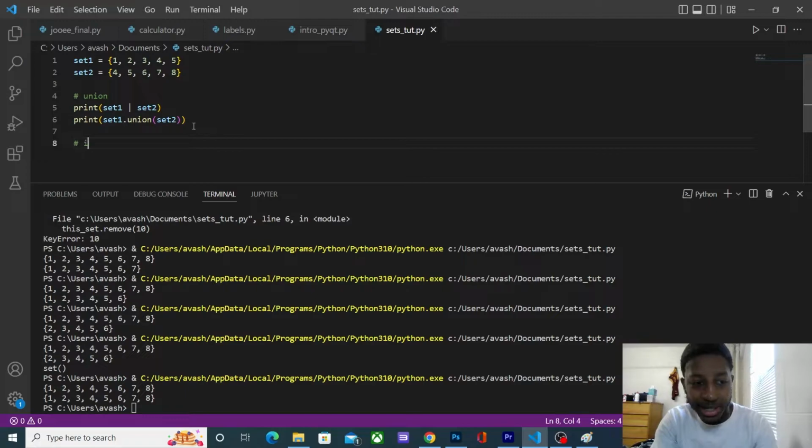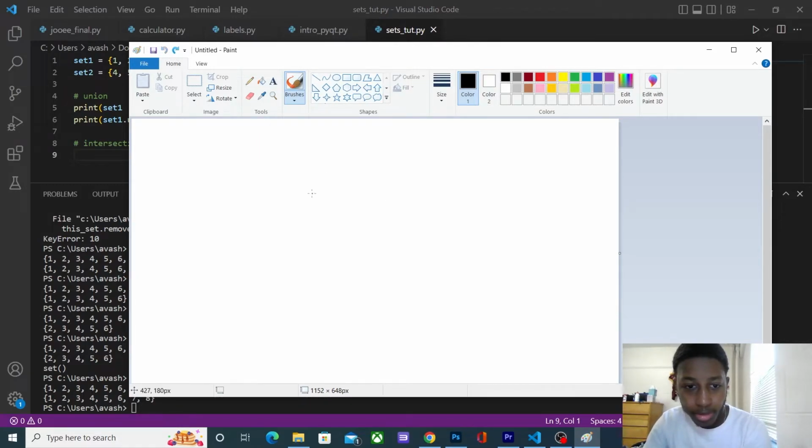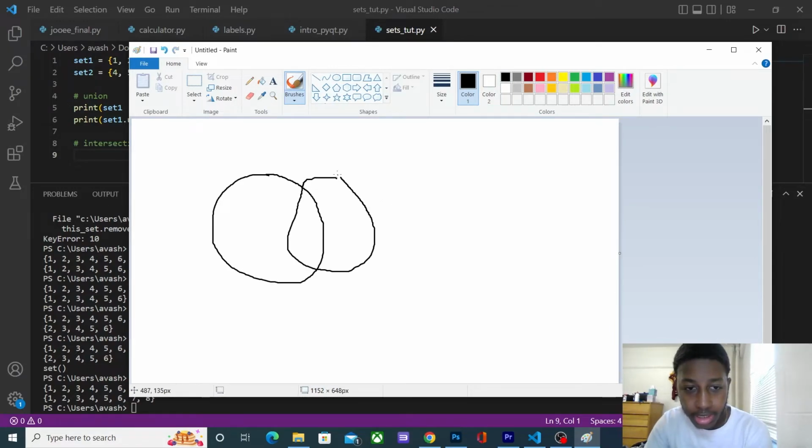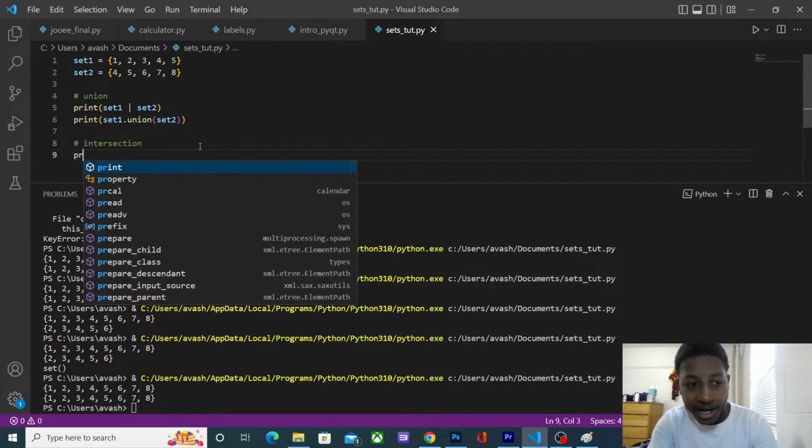We also have intersection. Intersection is all the elements that both the sets share. So back to my wonderful drawing skills here. If I have these two circles, this is set 1, this is set 2, and this is what the intersection will display. In this case, you might have guessed it, it will be 4 and 5.